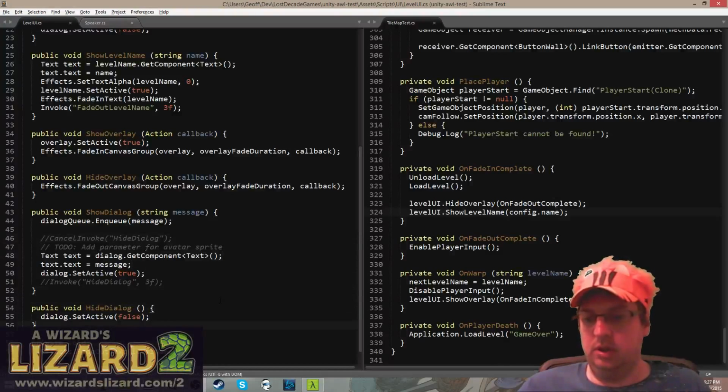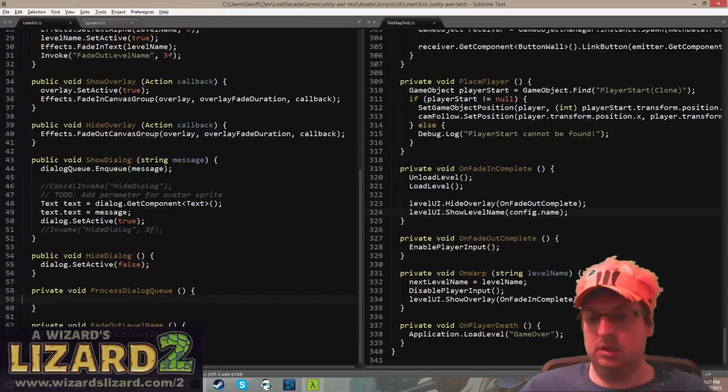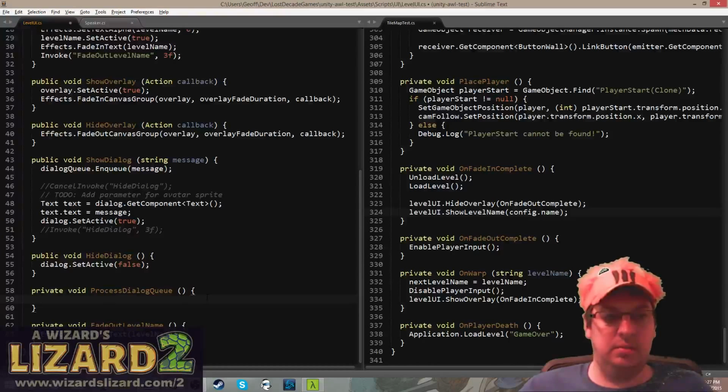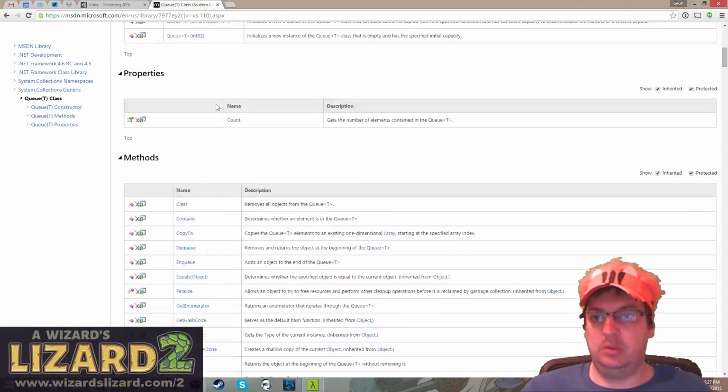And then we're going to want a private function, probably, called process dialog queue. And really all this is going to do is just check the queue. If there's anything in it, pop it off and show it. So what we're going to do is, I think that it's just DQ and it returns it. Okay, great. And then is there a count?